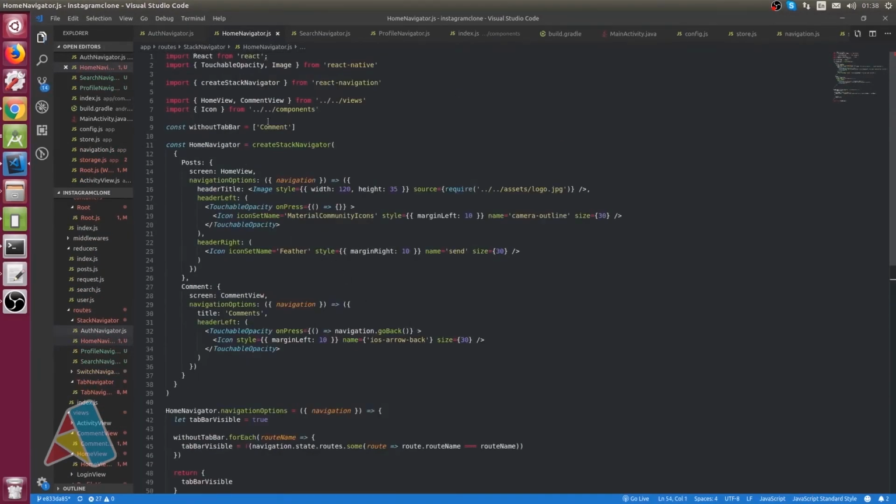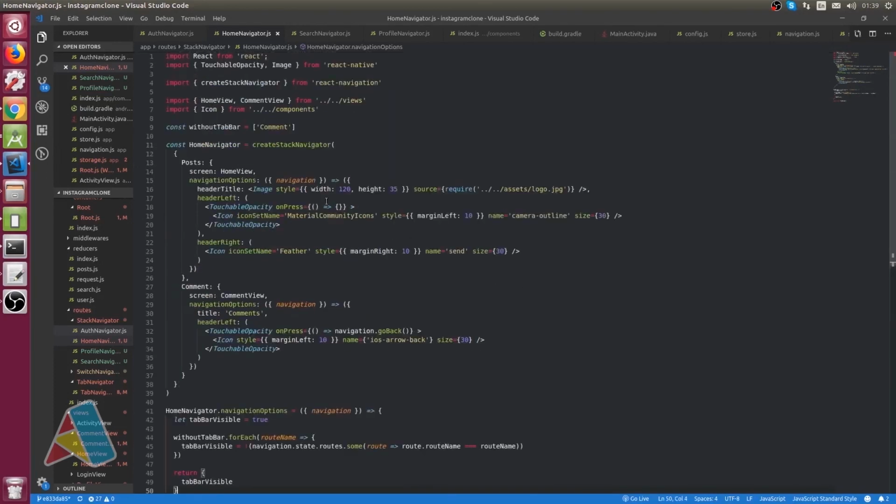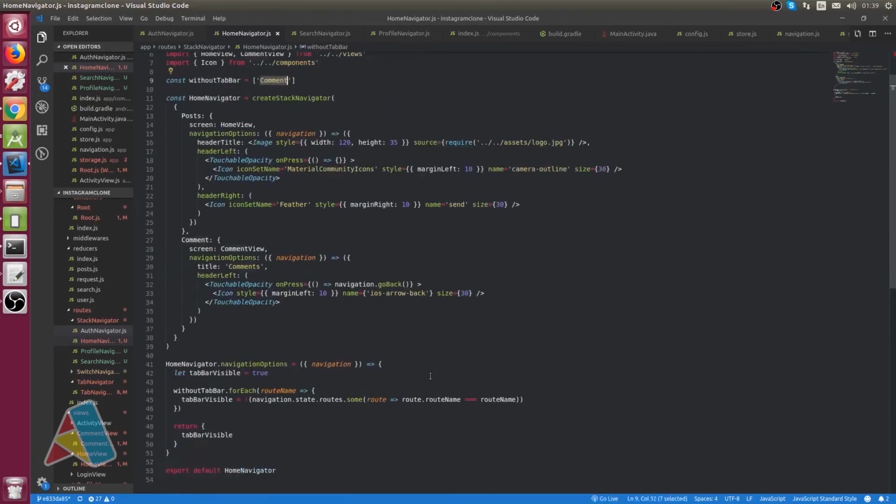So here we see we have that array without tab bar, and it's showing that on the route comment we don't want the bottom tab bar to be visible. So we have that simple logic. We check the route name, and if it is included in our tab bar visible array, then we return false for the tab bar visible prop, and vice versa. So it's pretty simple.